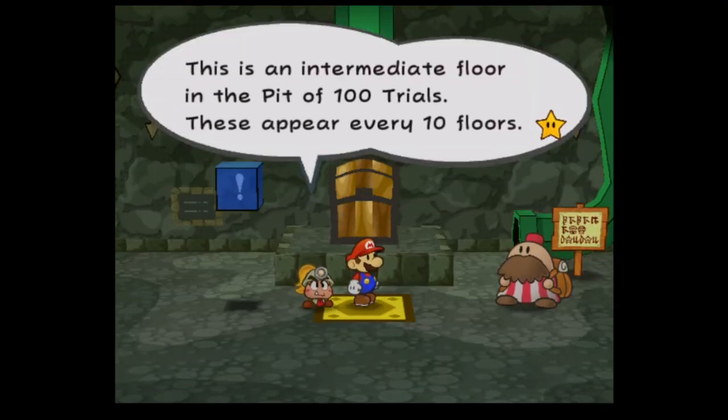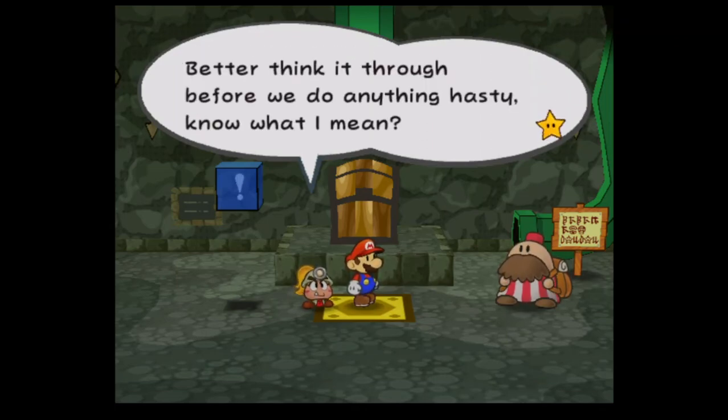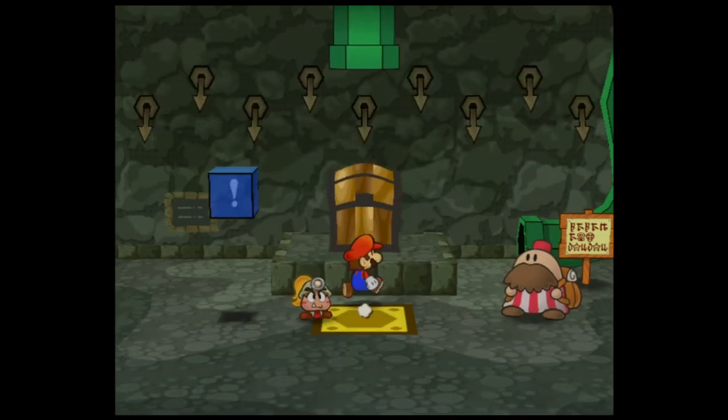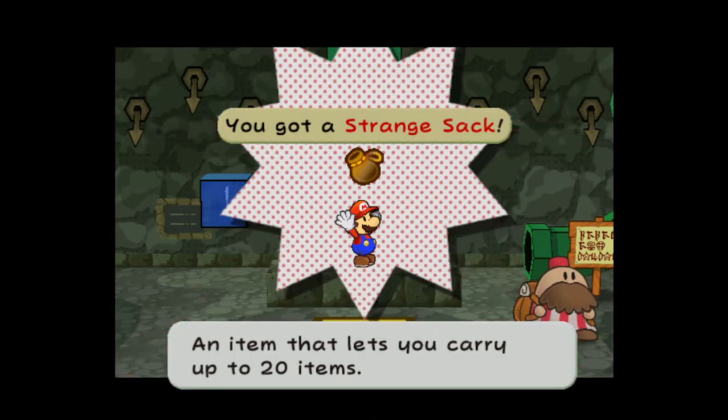This is an intermediate floor in the Pit of 100 Trials. These appear every 10 floors. At least there's a pipe to take us back to the entrance if you want to bail. Nothing different. Alright, we made it, and we get the Strange Sack, an item that lets you carry up to 20 items. It's so good. It is a great reward for getting this far, and honestly, something that the first game really was sorely missing. 10 inventory spaces is not enough, especially when you really get down to some major cooking.